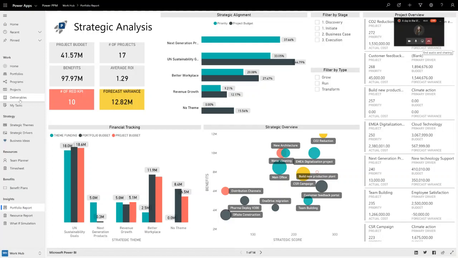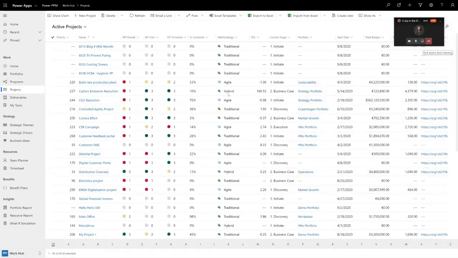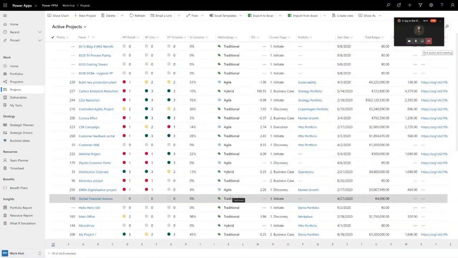So we can actually, for the first time, I believe, really have that one truth and one database approach to driving decisions. So if we start off by clicking projects, with the very limited time we have today, here are all the projects that I have access to looking at. I can find my own projects based on a security role. So all of these could be filtered based on who I am. So I could only see my projects.